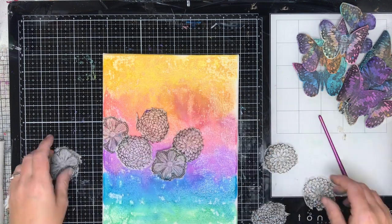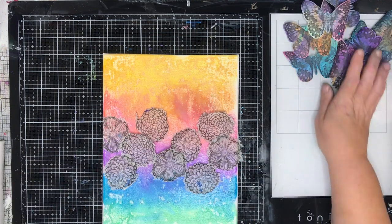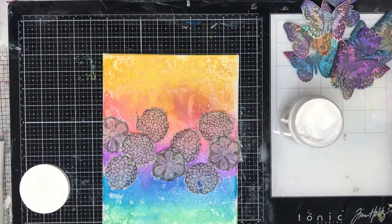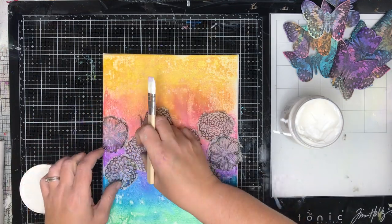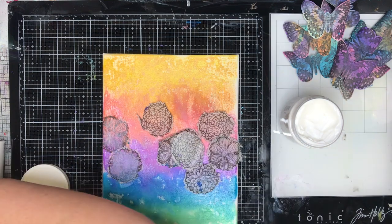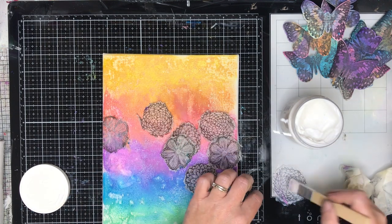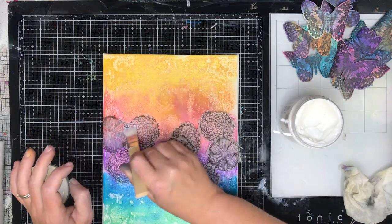I'm just playing around with placement of where I want these flowers to go to make sure it's balanced. On the bottom flower some of that blue came through — it wasn't quite dry — but what's going to happen when I put gel medium on is it will reactivate the spray underneath and actually tint the collage medium, making it look more translucent. It looks clear and cloudy now and I tore my tissue being a bit rough with it, but the gel medium dries clear so you don't need to worry.